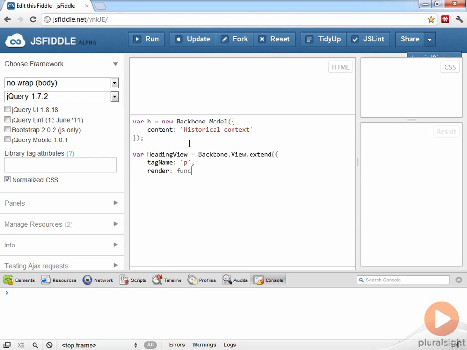And in the render function, I'm going to set the content of the view's element to the model's content attribute.